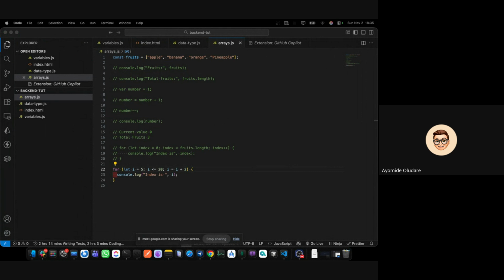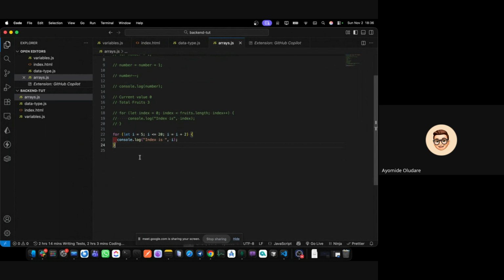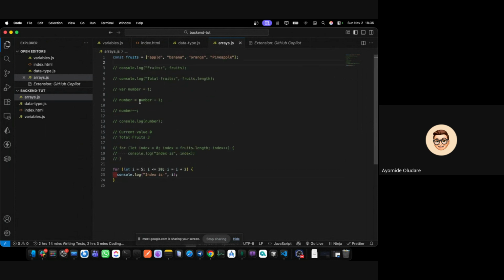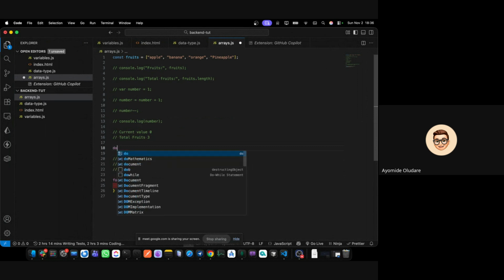Again, another loop we can use is a while loop. How do we use a while loop? I want to do something here. I want to say for loop examples.